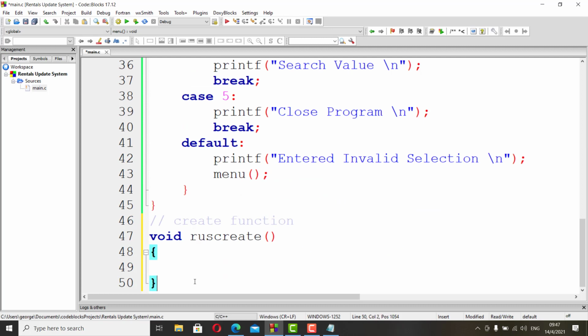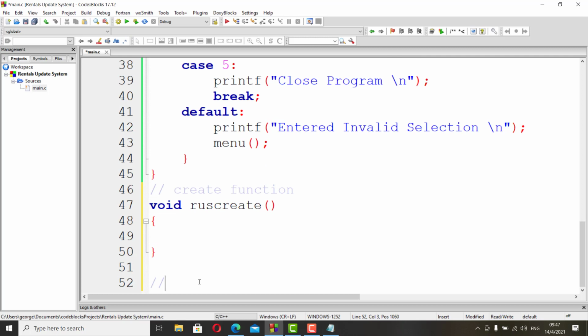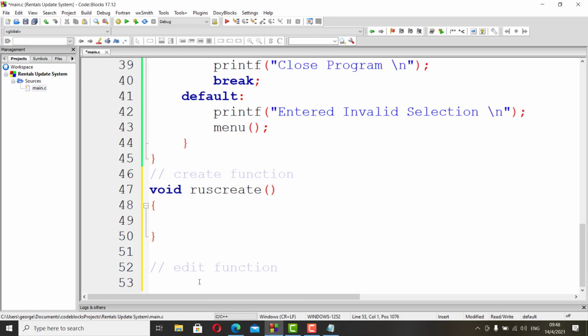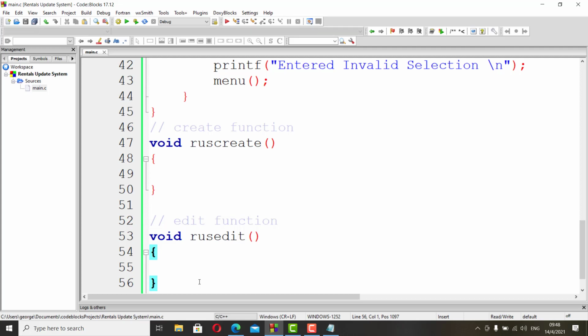We also come to the bottom and we put a comment to say edit function. So we then put void, we paste our content, and then from there we have our edit function.